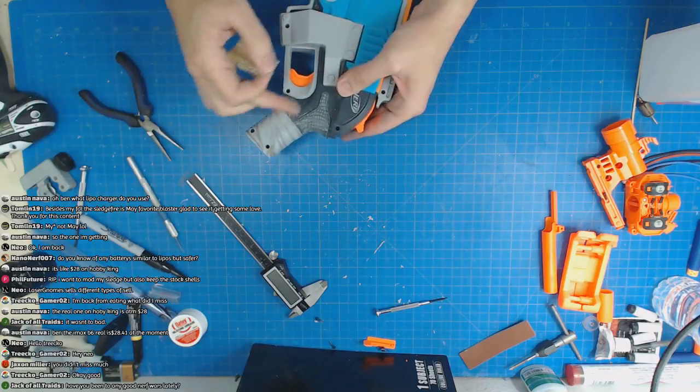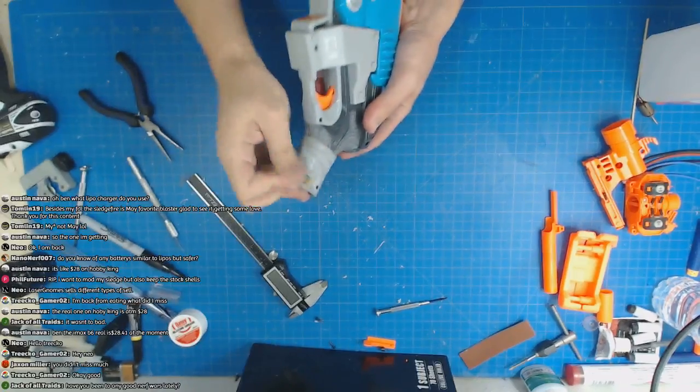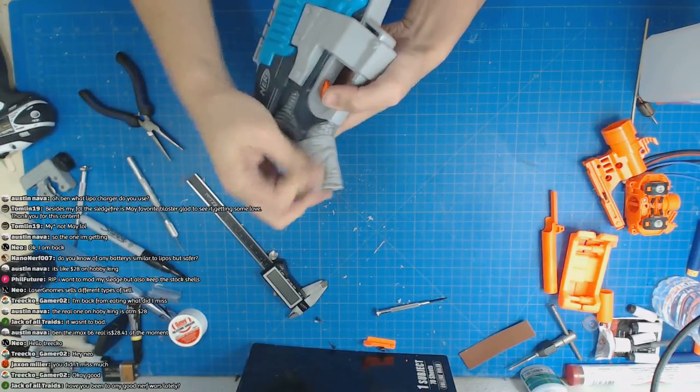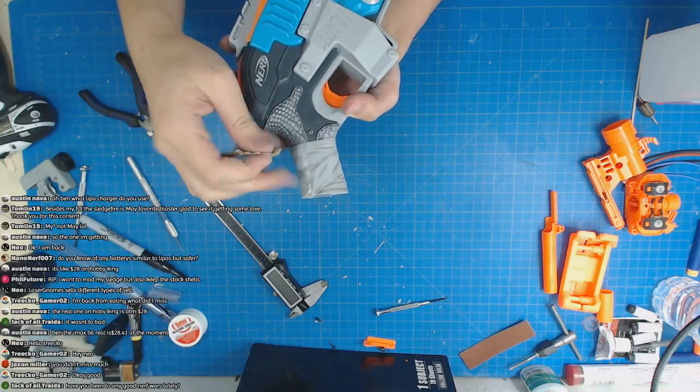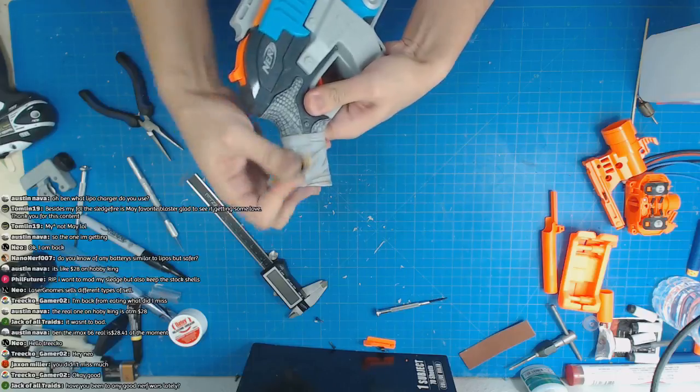Mainly trying to get rid of the dark gray paint. These lighter parts of the handle aren't painted that much. It's just the darker accents here. So I don't need to sand this nearly as much. I just wanted to get the paint off the other.